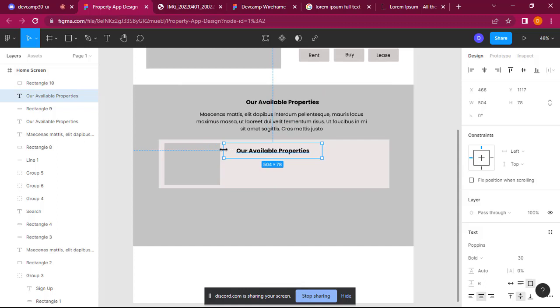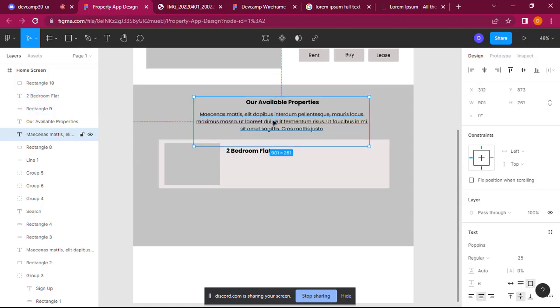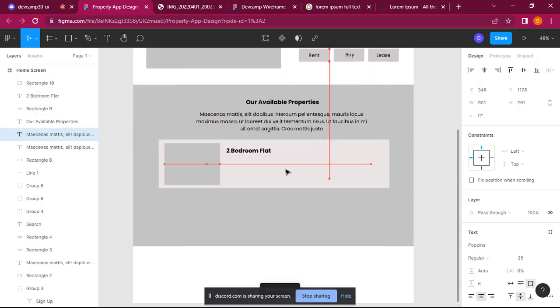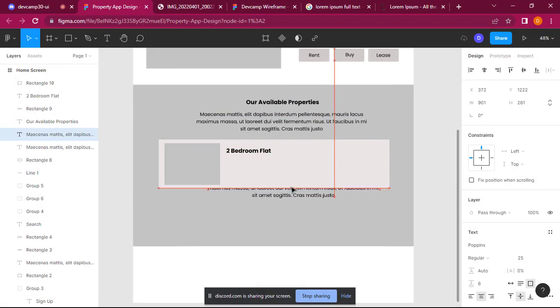So this is meant to serve as the title of the property. I'm just going to copy this also. So that's the idea of reusable content. If you notice, this is going at the back of this stuff.